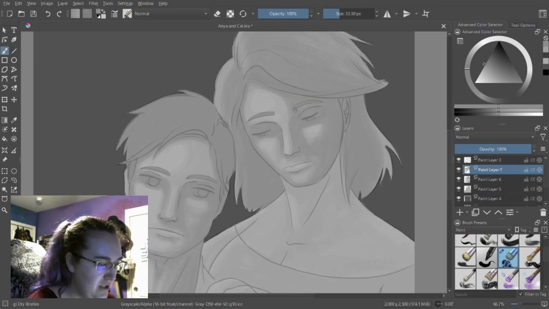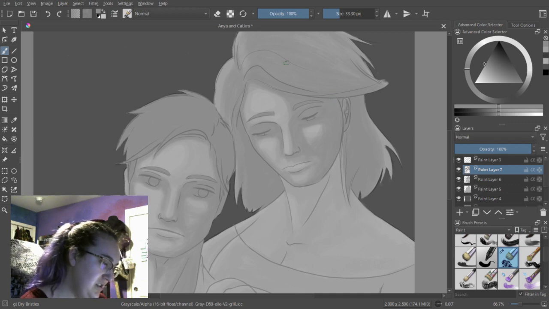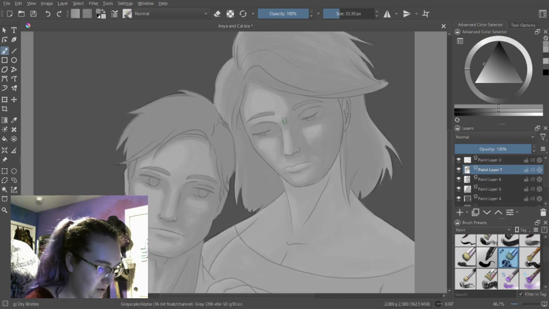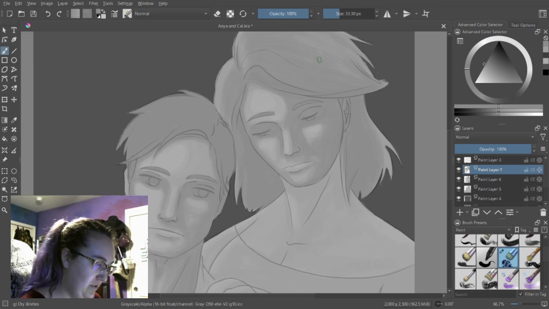Her skin is a little bit darker than his. Not a ton. Because they are siblings. 100% blood siblings. So they got the same genetic stuff going on.